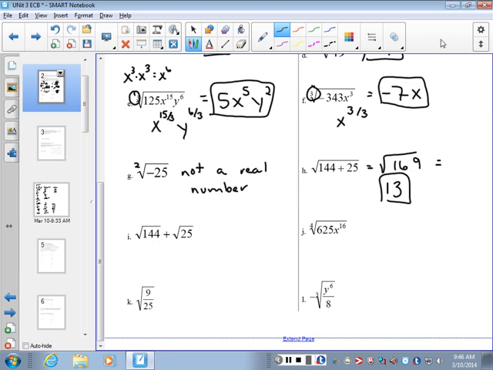Now, do you think we're going to get the same answer or a different answer for I? Different. It makes a difference whether or not we evaluate them under one or split them up if we're looking at addition. So for I, the square root of 144 is 12, plus the square root of 25 is 5, and 12 plus 5 gives me an answer of 17. So we can never break up square roots through addition. The only way we're going to be able to break them up are multiplication and division, which we'll do starting in 10.3.